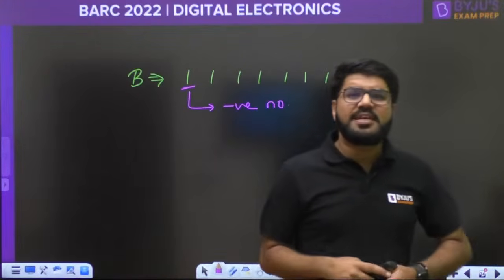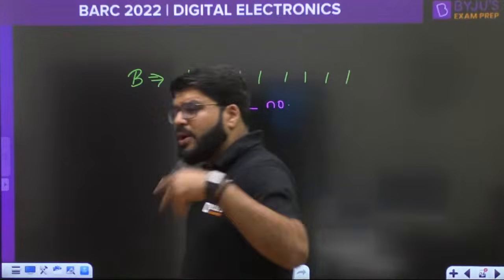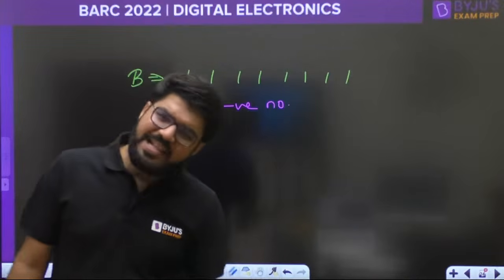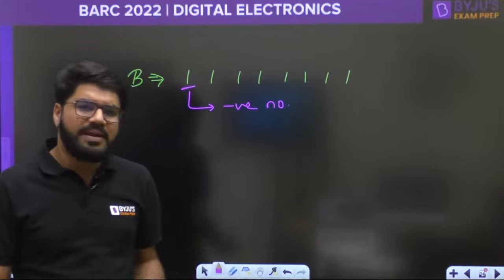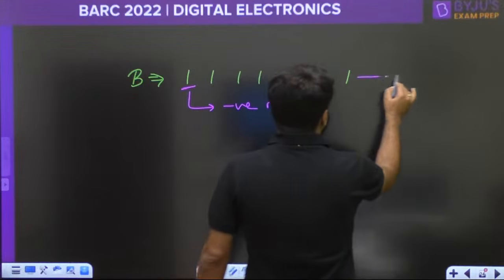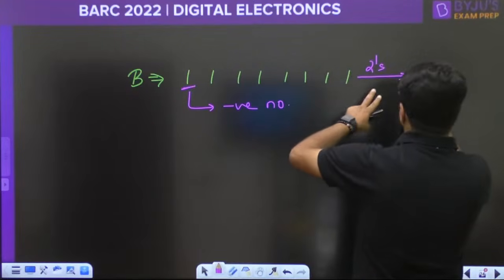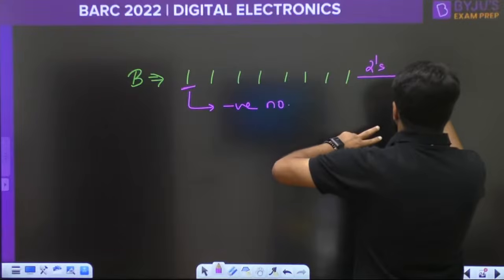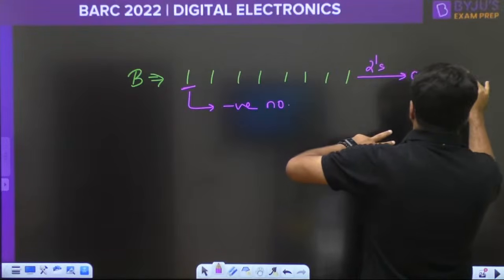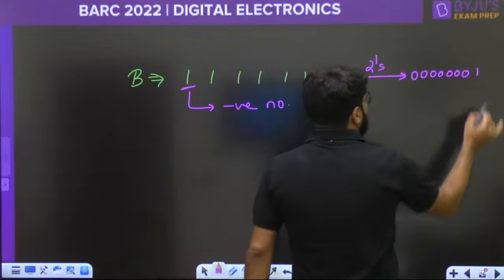And how are negative numbers stored in a 2's complement machine? By taking the 2's complement. So how to get the original number? Again take the 2's complement. Complement and complement cancel each other. That is why we use complement. So what is the 2's complement for this? First you invert all the bits, this is known as the 1's complement. Then you add 1. So you get this one.